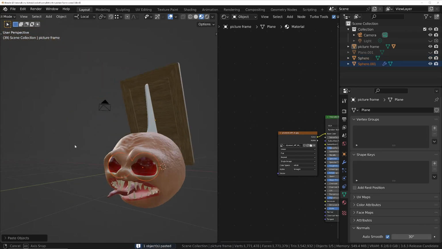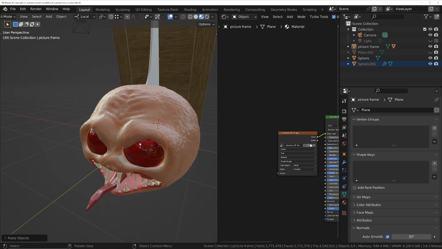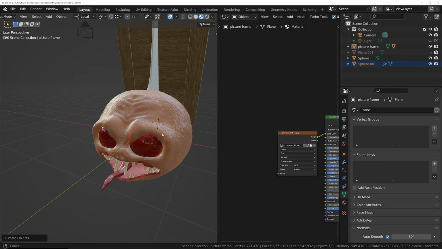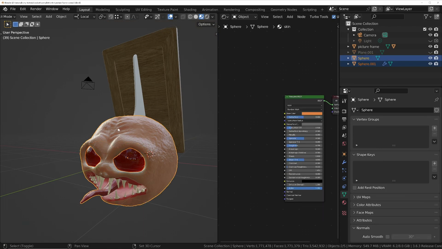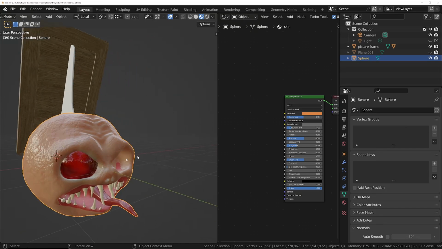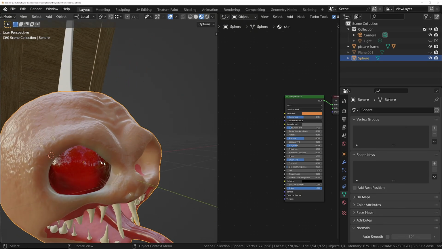So now we've got the object in here, and I'll probably just parent the eyeballs to this mesh so that we can move this mesh around and the eyeballs will follow. Or we could join them instead, rather than parenting them. I'll shift click on this, Control J, and now these are one object, but we've lost that mirror modifier.